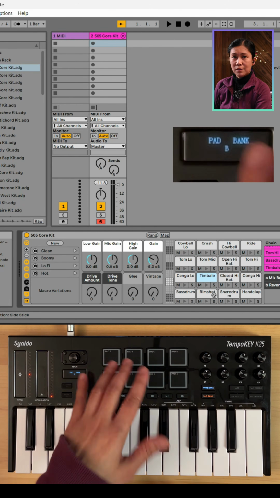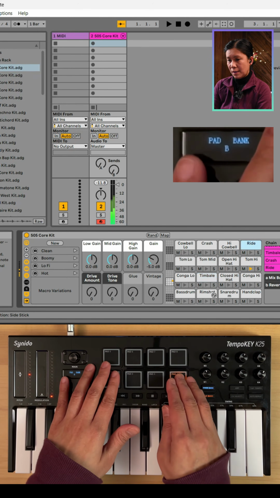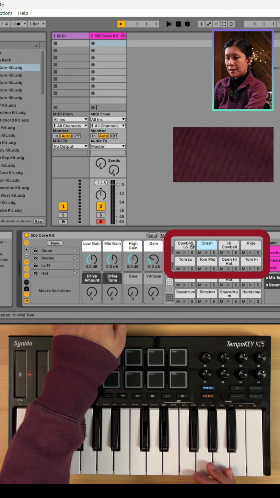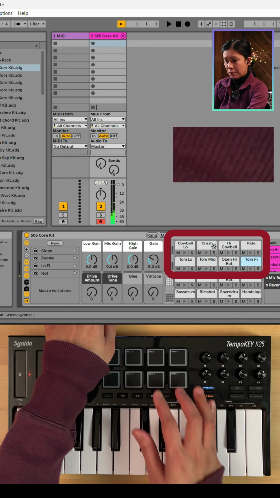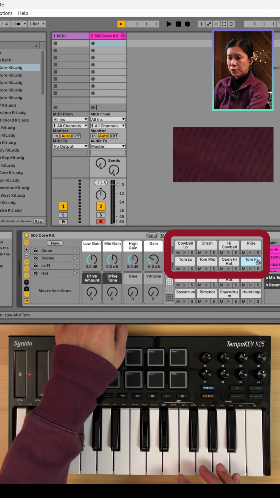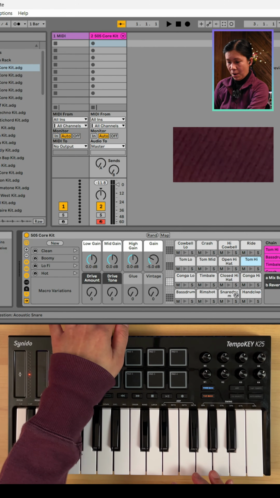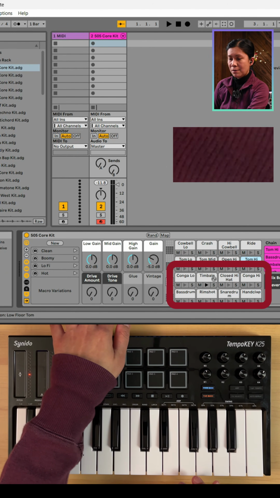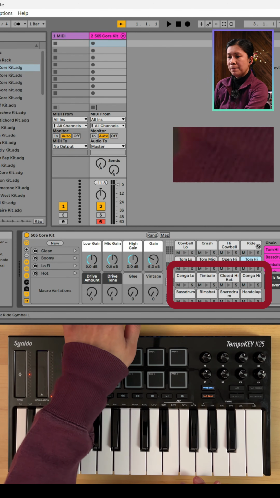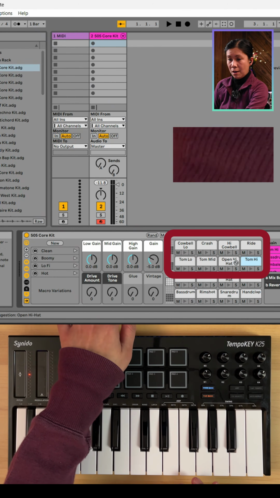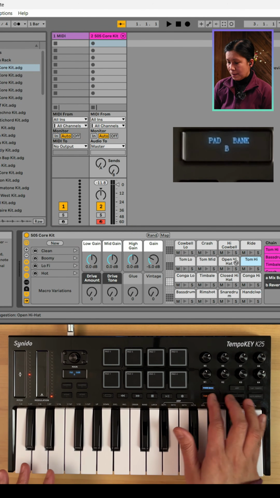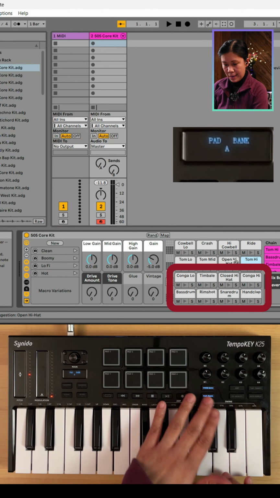I'll tap it again, and it gives us different sounds. You will also notice on Ableton Live that pad bank B are the 8 pads on top of the 8 pads at the bottom. So again, pad bank A is normally the 8 pads at the bottom, and pad bank B are the 8 pads on top. You can actually customize them as you like. Maybe I'm going to go back to pad bank A. There you go.